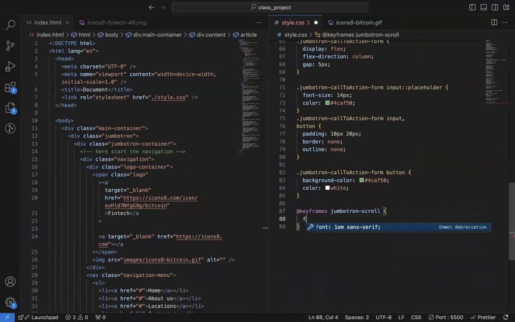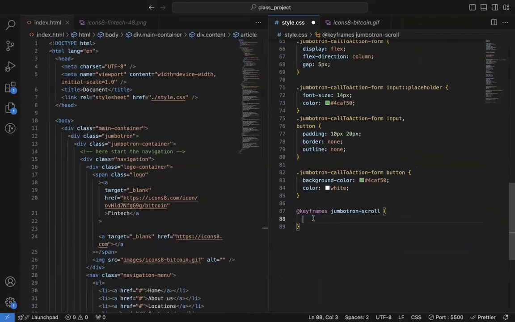So we have either from and to, right? Or we can use 0% and then 50%, 100%, etc. So in our case, we want the image to zoom in when we have scrolled out of this image.